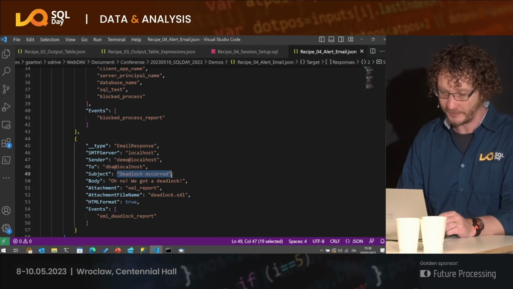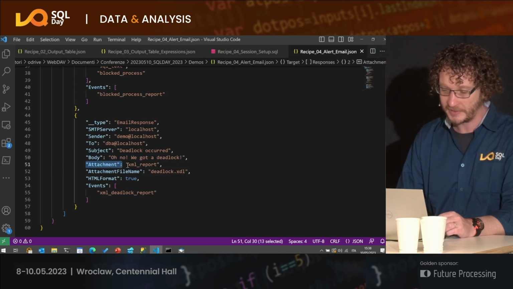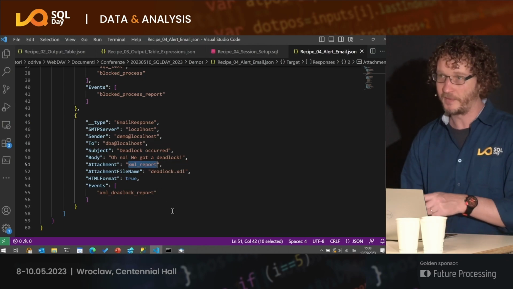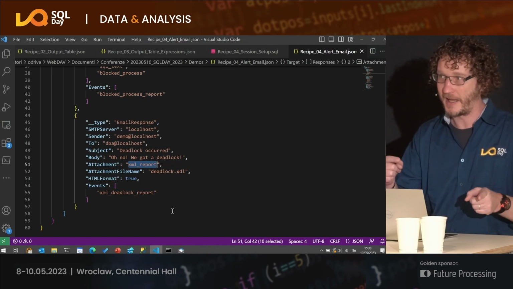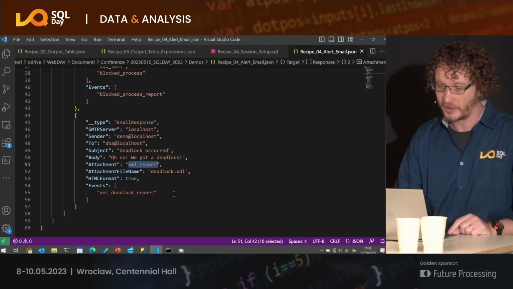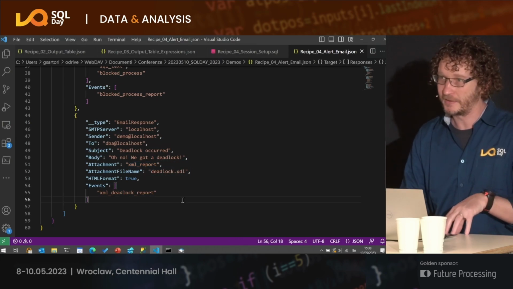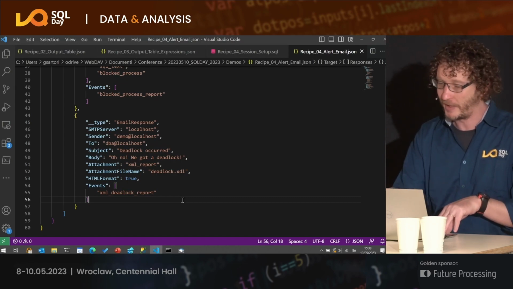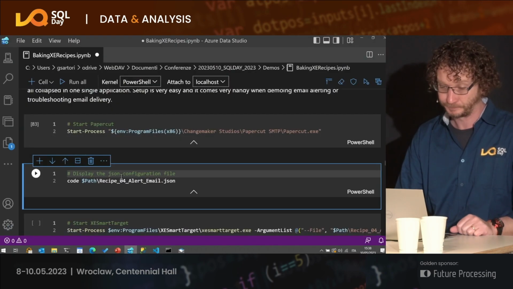Subject, you can have the subject here, so deadlock occurred, and the body is, oh no, we got a deadlock. The attachment here, we set it to XML report. In this case, it will use one of the attributes from the events, in this case XML report. This will act as an attachment that we will call deadlock.xdl. So what I'm expecting here to get is an email with the message, oh no, we got a deadlock, and attached I will have the deadlock XML report. Let's see if this works.